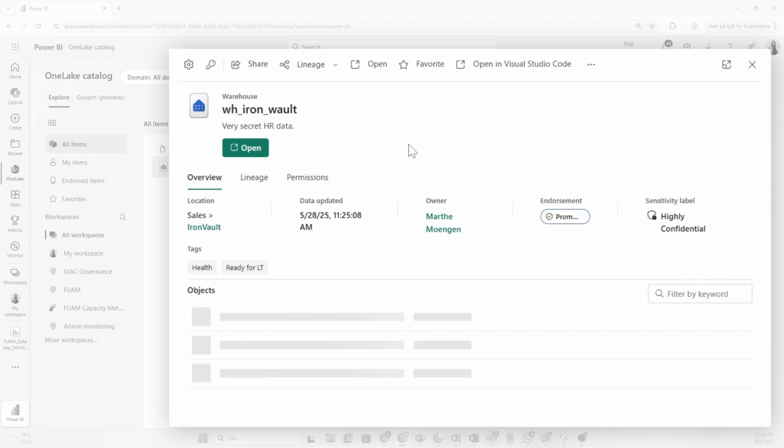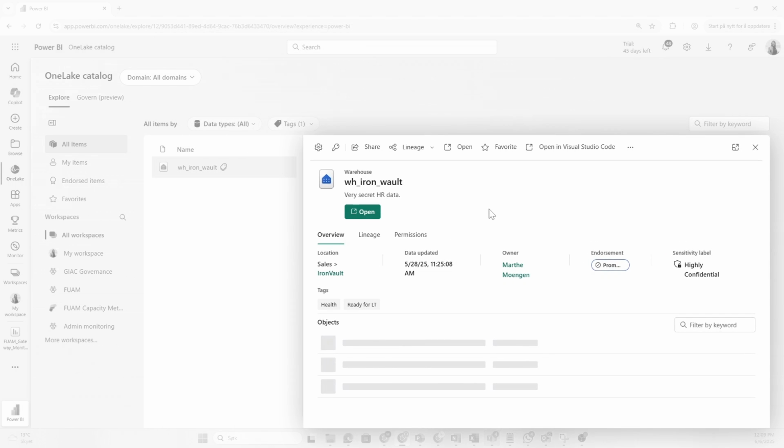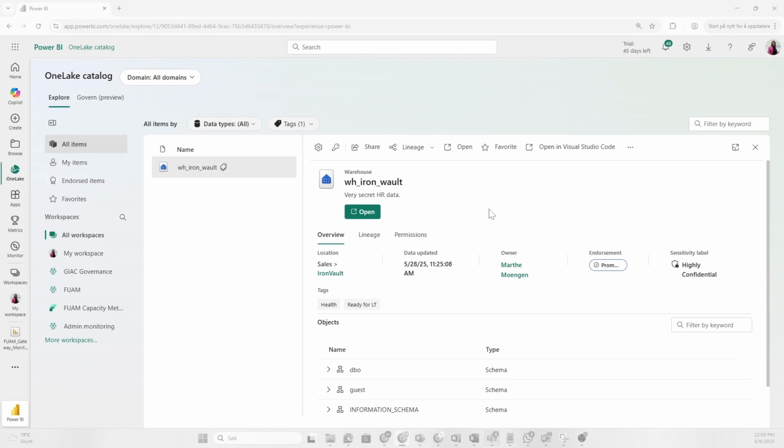So if I am new to something, it's going to give me a quick overview. If I'm looking for something, it's going to help me find that. I think this should be the starting place for everyone working as an engineer or analyst or whatever inside of Fabric, because you can just manage and maintain all your items from this one user interface. Nice. So maybe you're like, Marthe, we know, that's not the new thing.